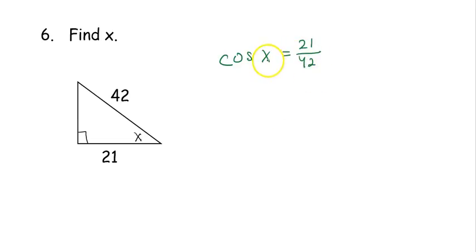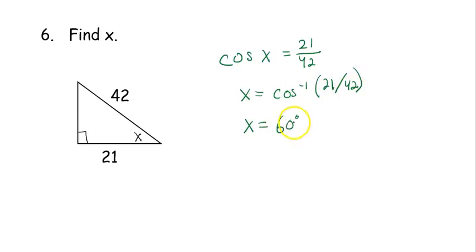And when you're missing the angle, it's different. You can't just multiply by 42 and then divide by something weird. It doesn't work that way. When you're missing the angle, you have to use the inverse. And if you'll look on your calculator above your cosine button, usually in blue is an inverse. You'll have to hit second to get to it, but that's what we're going to use. So your x is going to be the cosine inverse of 21 divided by 42. And that's how you want to type it in. And if you type it in correctly, you should get 60 degrees. And this is an angle, so you want to make sure you put the degree mark here.